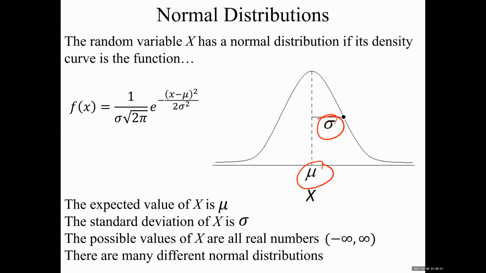So now there's one normal distribution that's very important. That one is called the standard normal distribution. So there's many normal distributions, and one of them is called the standard one, the standard normal distribution. Okay, and what is the standard normal distribution? Most of the stuff from the last slide is going to be the same, but here's what you need to remember. Please remember it. It's going to be like 3 points on the quiz next time if you remember it. Standard normal distribution is the normal distribution where the mean is 0 and the standard deviation is 1.